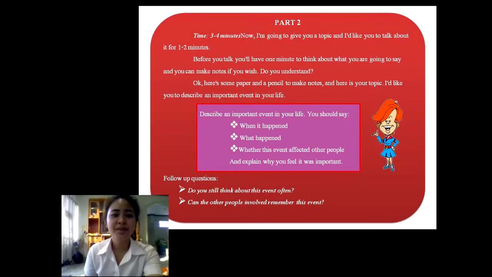Part 2. Individual answer. The examiner gives you a task card. You have a minute to think or take notes before you have to speak for 1 to 2 minutes. The examiner asks 1 or 2 questions at the end of your talk.